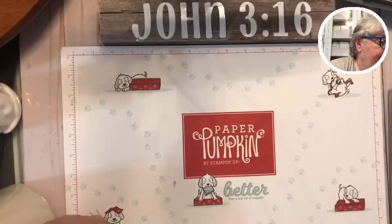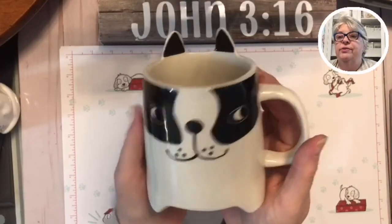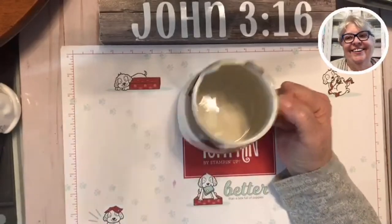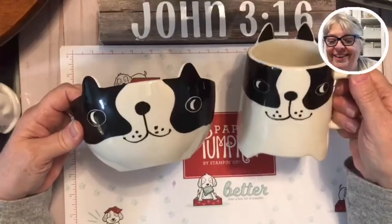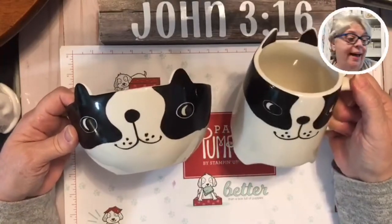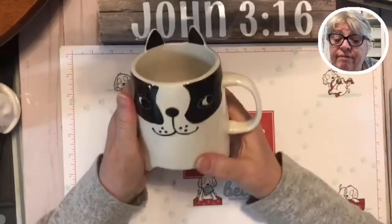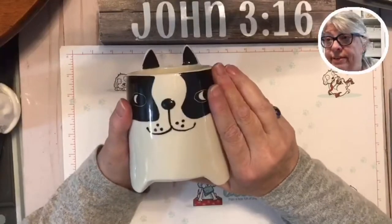It was actually in person, y'all. Look at this. Y'all know that I have Boston Terriers, right? And I meant to show you this last Tuesday. My sweetheart friend Teresa gave me this, and look, it has a matching bowl. Isn't it cute as a button? I love them. I'm keeping this one in my studio because it makes me so stinking happy. I had coffee in it one day, and the coffee ran down his face, and he looked like he'd been in my coffee. He did.